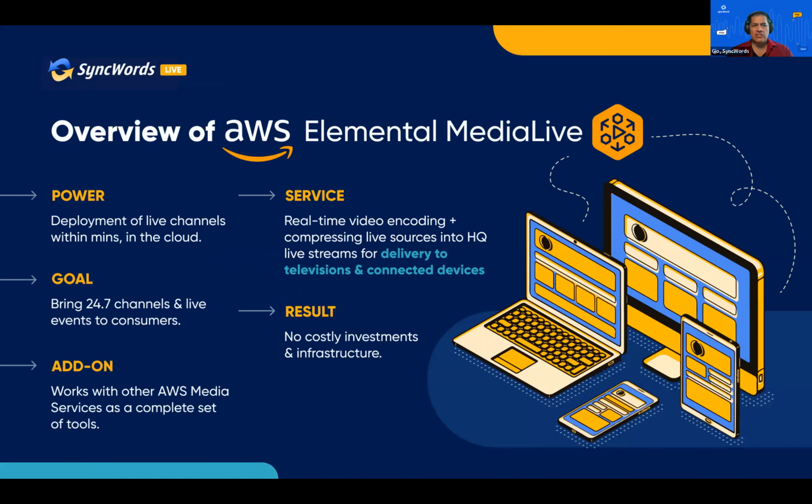MediaLive is essentially like a Swiss Army knife of live video transcoding, where you can deploy tons of live channels anytime. There's ways to do this programmatically. There's also like this really strong infrastructure focus on security. And there's really no limit to how much live video you can send there, whether you're going from like a truck at a sporting event, or whether you're just streaming from a desktop.